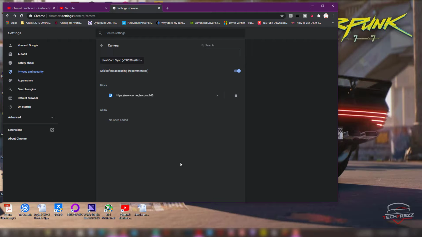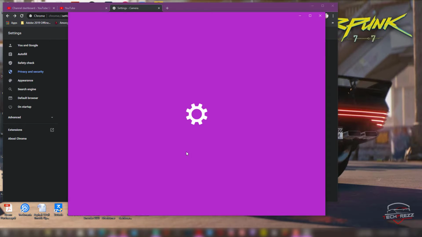So if you are not using this browser, suppose you're using Edge, then you will have to do the same on the Edge, okay? So you have to do it on individual application that you actually use. But what if you want to completely block cams on your computer? So in that case, you need to go to the Windows settings.